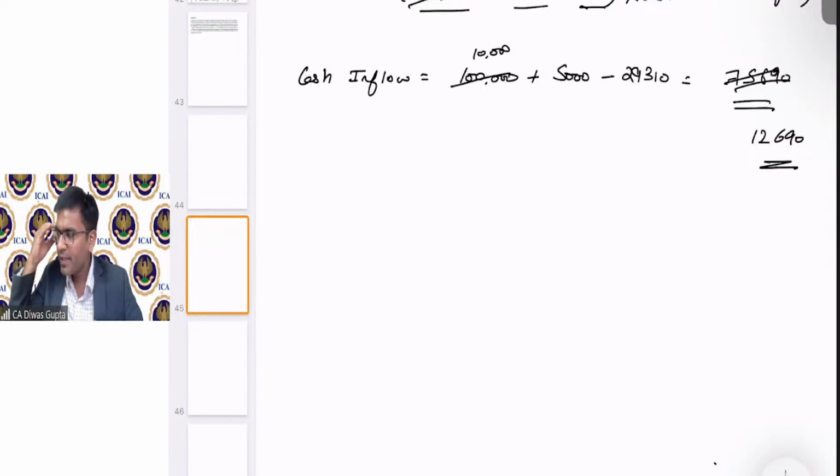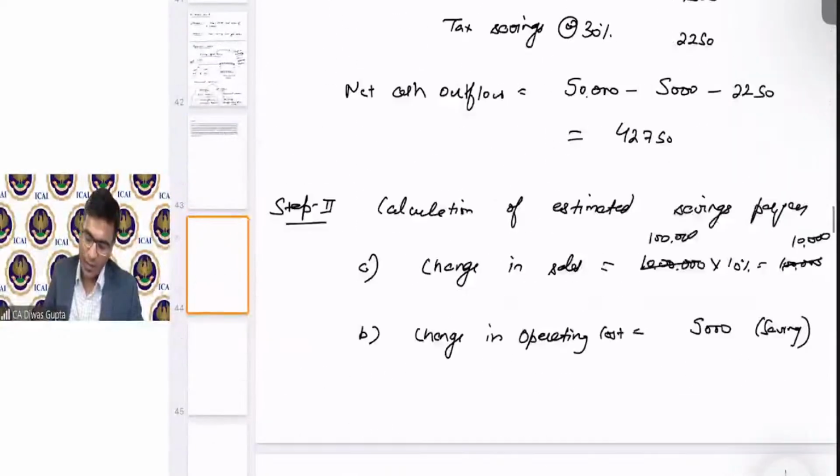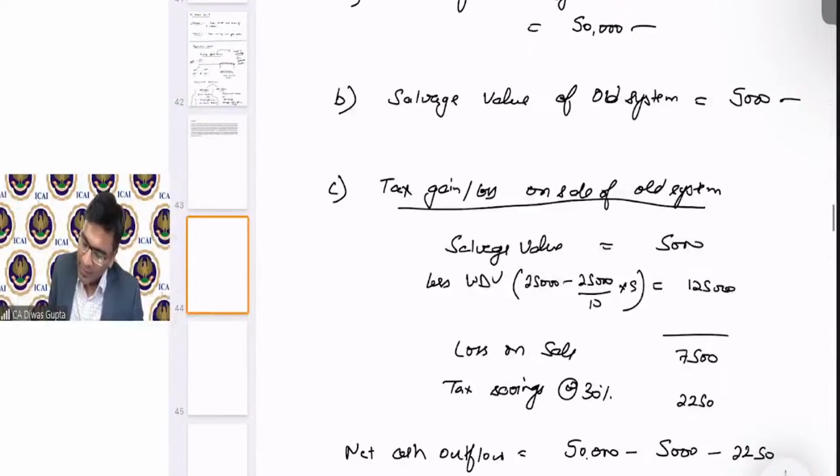So Gauram is asking, please explain the tax benefit and loss. So Gauram, in depreciation also you get a tax benefit, right? Depreciation is where you are amortizing the cost of that asset. Similarly, if you are selling any asset at a loss, let's say your WDV was 12,500 in this case, and you're selling it at 5,000 rupees. This is part of step one. Then you will generate a loss of 7,500. Now on that loss of 7,500, you will get a tax saving of 30% because you will be able to adjust this against any other profit, and hence your tax outflow will be reduced by 30%. That is the assumption that we have taken.